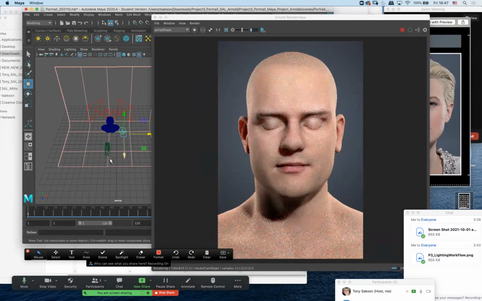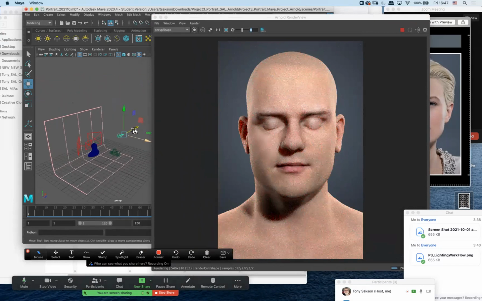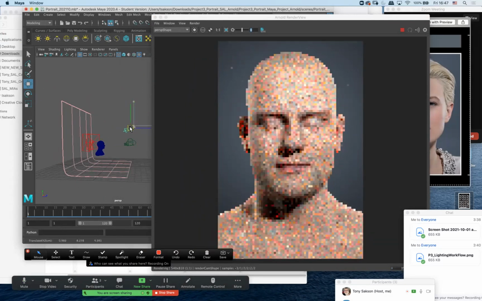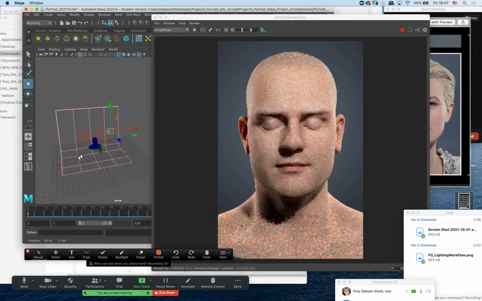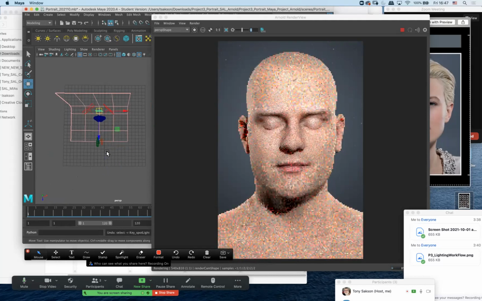Gives me the shadow that I want, but it doesn't necessarily give me the result. So if you move around too many times, I can just go back and Z back.